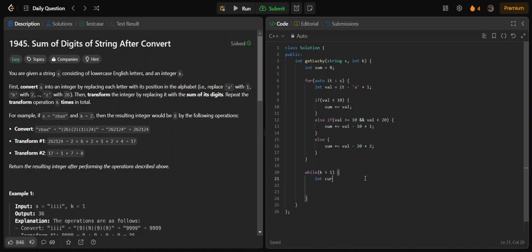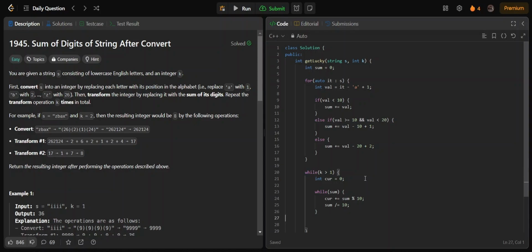So let's say current is 0, and to calculate the sum of digits we will use another while loop, and current will be plus equal to sum mod 10, because we need the last digit, and we need to perform sum divide equal to 10 to exclude the last digit.